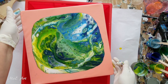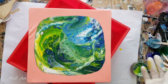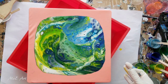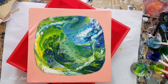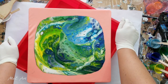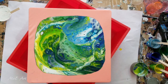Now, as I read out to you, the instructions on this paint recommend to heat set it for 30 seconds. And because the paint is so thick, and because we've also added Floetrol and silicone and stuff like that, the last t-shirt that I did using this stuff, which was the only one I've ever heat set, did a weird bubbly thing. And this t-shirt that I'm wearing that I just showed you has lasted, I mean, I wore it every second day. I'd wear it, wash it, wear it, wash it, for about a good month, 2 months maybe. And then I came to winter and I petered out on wearing t-shirts.